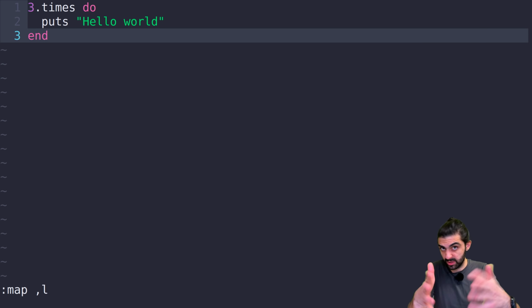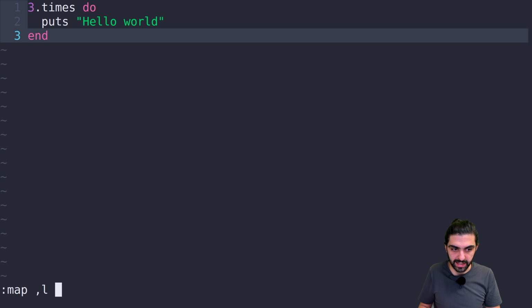But some combination of keys. And if so, when I press comma L, I want to send the following keystrokes to Vim, colon, because it's a command that I'm going to run. Actually, I was going to say normal and then KK. That's stupid, I don't have to do that. What I could do is just say, when I press comma L, send the keystrokes KK, right? So I'm pressing enter to say that this command now exists, okay?